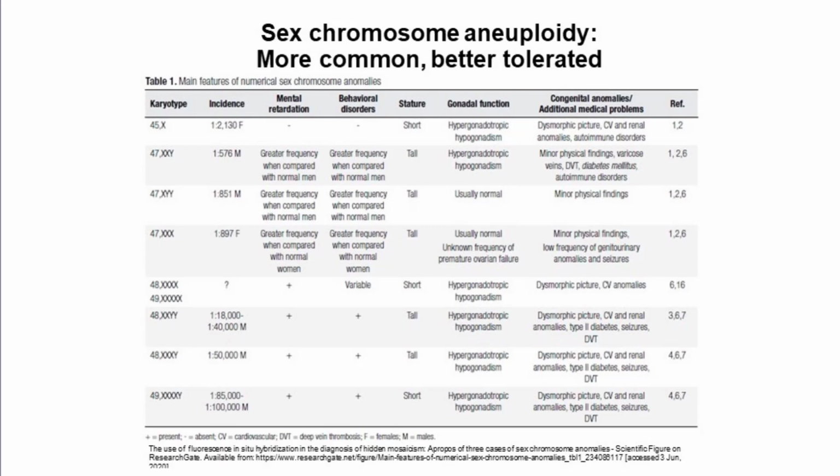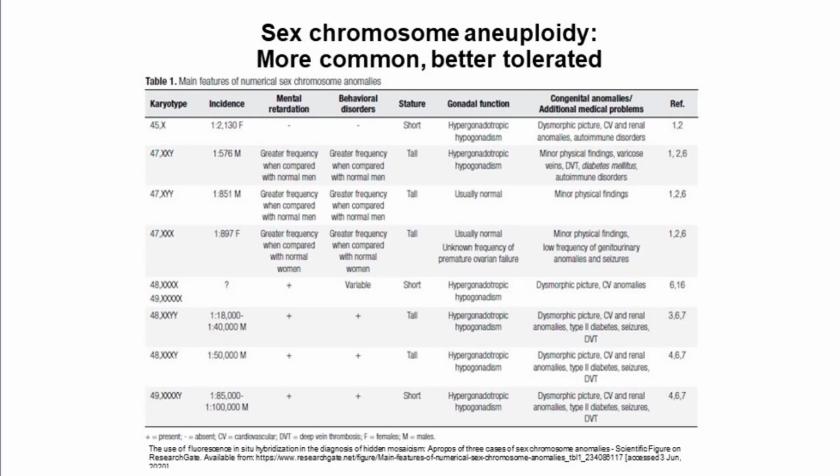If you inherit an extra copy of chromosome 1, you are dead very early in embryonic development. That's just too many genes in extra copy to be tolerated during embryonic development, when there are still going to be lots and lots of genes on that chromosome that are going to affect development in an adverse way. You can also have other chromosomes that are smaller. They don't have as many genes, but may have very, very important genes that cannot be tolerated in too many copies or too few copies. In other words, where changes in gene dosage aren't allowed.